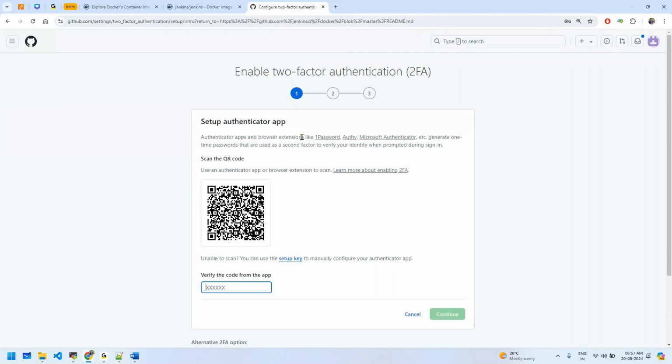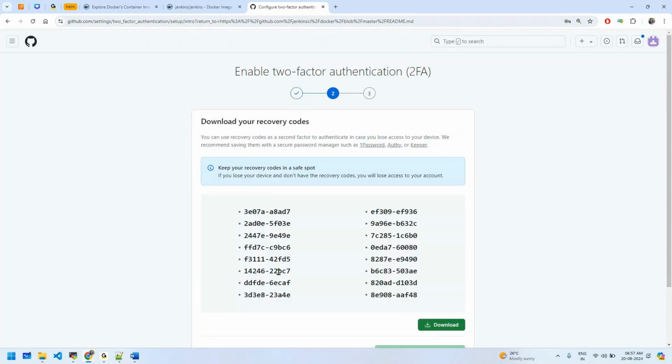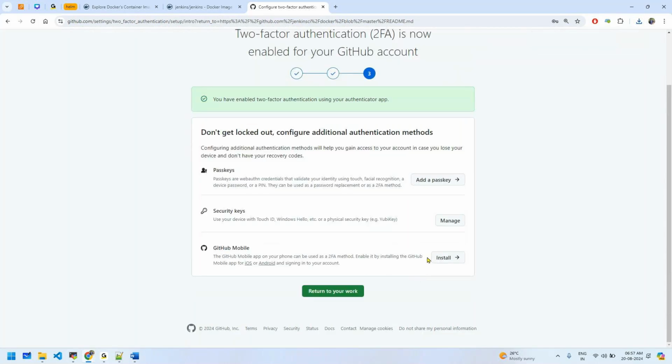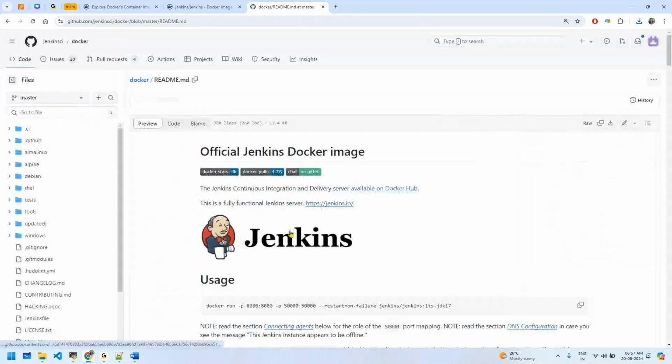This is also similar. In my phone there is a factor authentication number. The GitHub recovery codes.